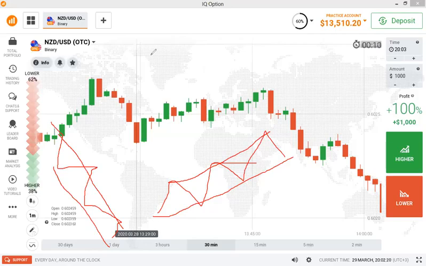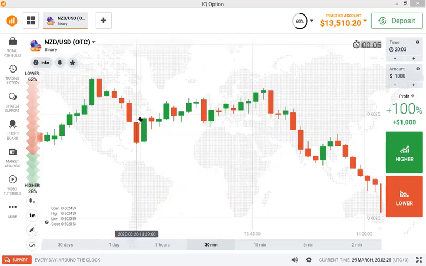So in this kind of situation, if you want to find buyers and sellers area, look at the market. This is the sellers area. The sellers enter from this level. Then the sellers entered from this level. After this small rejection, sellers enter. Again, the buyers cross the level, sellers enter. That means here and here, this area is a sellers area. Again, buyers cross this level, then sellers enter. That means this area is a sellers area. Then again buyers cross the level, and the sellers enter. That means from here to here, this is the sellers area. Okay, let me show you.